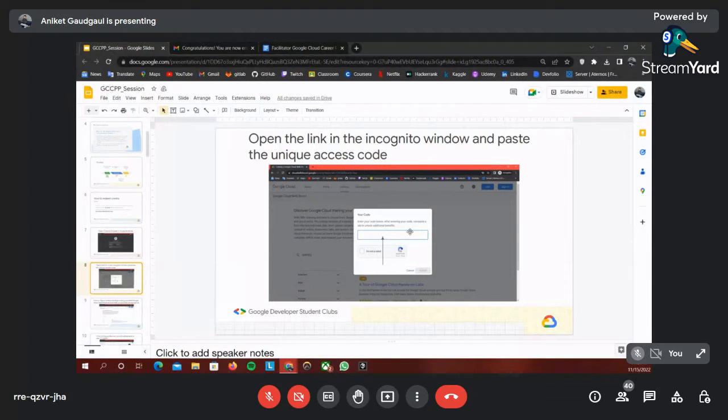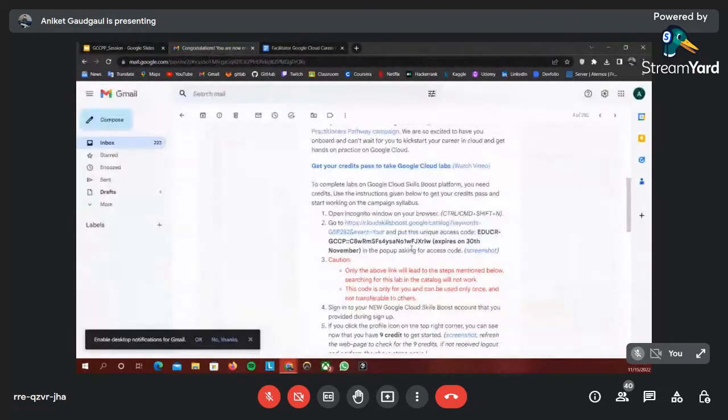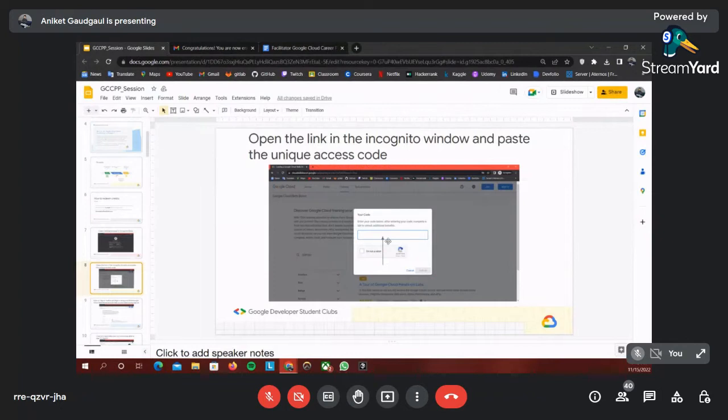You will then receive a dialog box where it will ask you to enter a code. This is a unique code. You can't share it, and it's a one-time code. It is only linked to your account. So use this code and paste it in the dialog box that they have provided. Do the captcha and just click on submit.